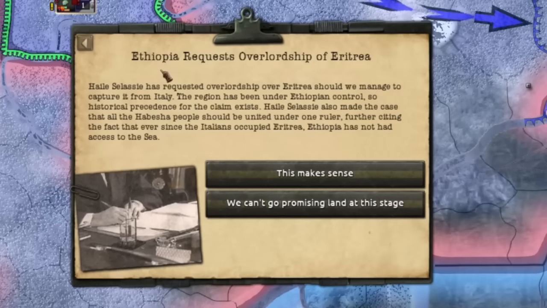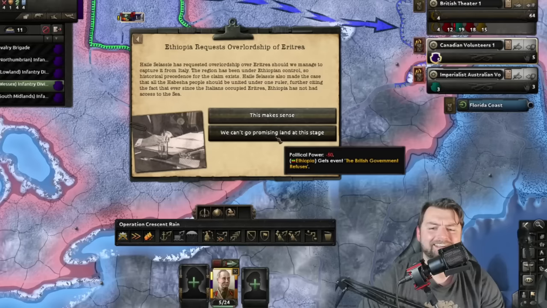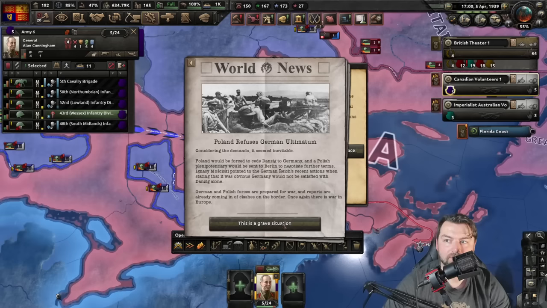Ethiopia requests overlordship of Eritrea. No colonial land for you. That's mine. Wait, did I say colonial? Buddy, you already fell into the trap. Oh, wow. April 1939, and things get refused. The world burns even more.